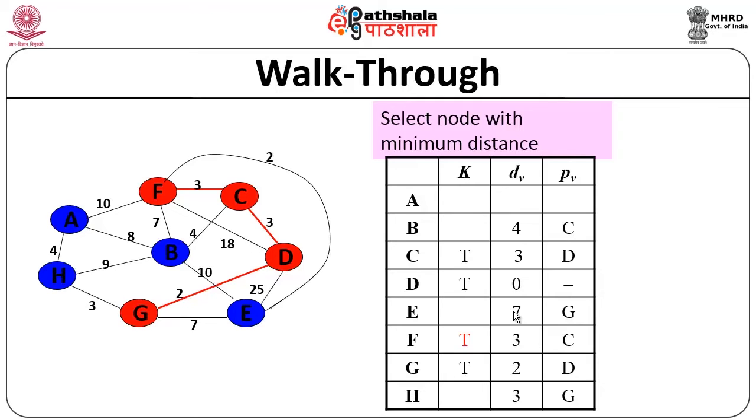Now, we have D, G, C and F collected in that order. How do we know the edges? We have D, E, then D, C and C, F. Okay. Now, we have to update from F. Now, F is connected to how many nodes? F is connected to E, F is connected to C, F is connected to B and F is connected to A. Now, some of these are new nodes. For example, A is a new node, E is not yet considered in the minimum spanning tree, but there is a connection there. We will have to update this only if the label value is lesser than what is already existing.